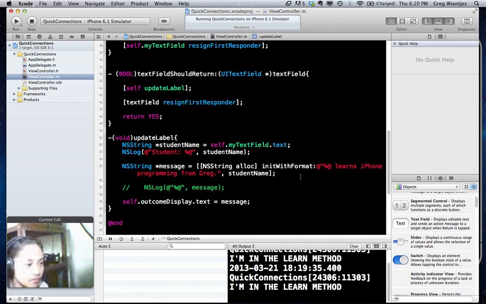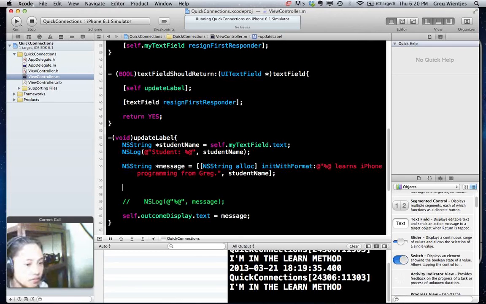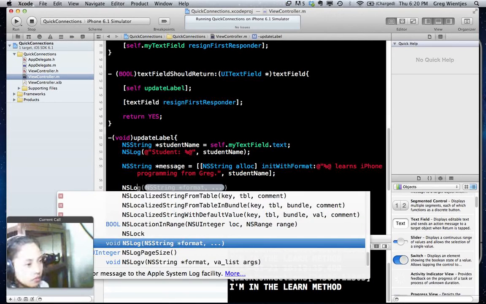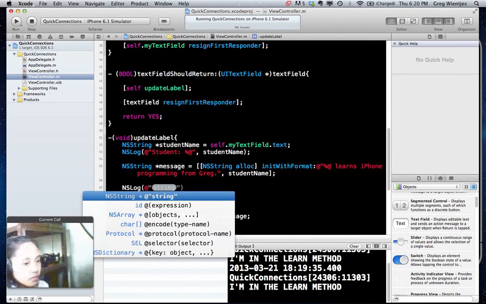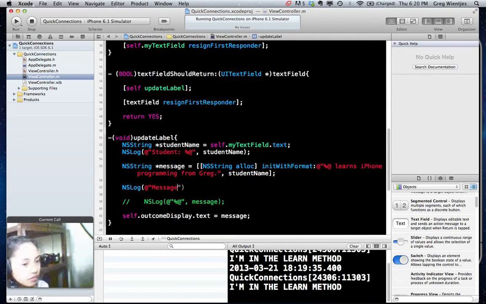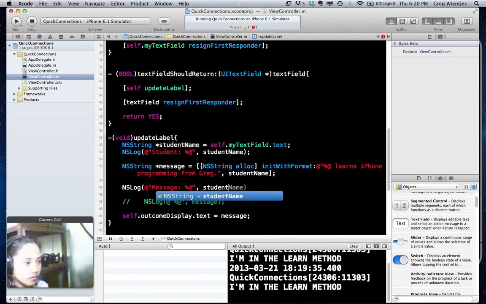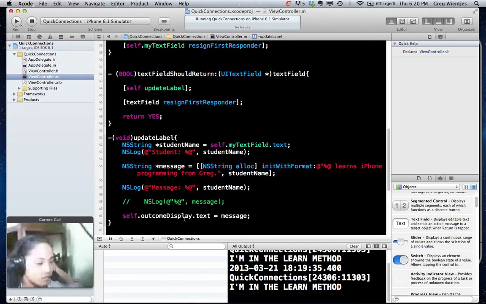And then again, we could NSLog the message. Now we could also use the debugger, and I'll be talking about that later, but NSLog is useful sometimes. And then finally, we want to send that message and update the outlet with that text. And it's not achieving that. So something's happening in there.